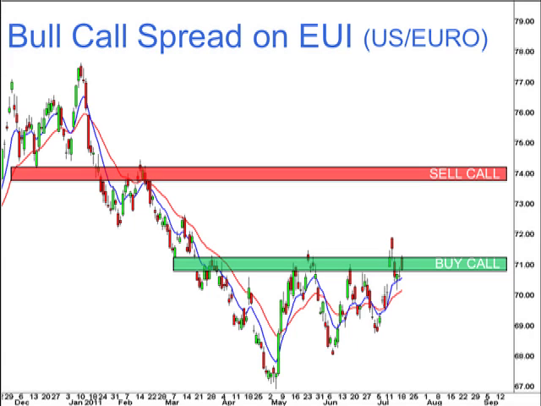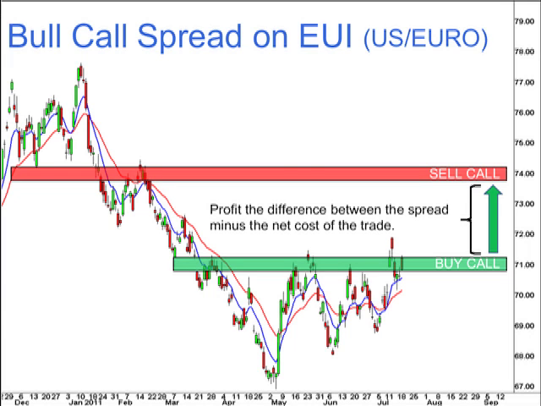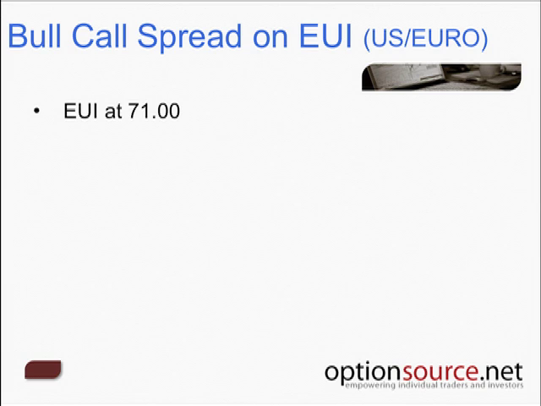So what we would do is look to buy that call option around that 71 strike price. But in order to offset some of the costs, we could sell off a call option up at that 74 strike price. So this allows us to capitalize on a move from 71 to 74, but at the same time we lower our cost basis, which means we don't have to put up as much capital. It also means that our break-even point on the trade is a little more manageable as well.